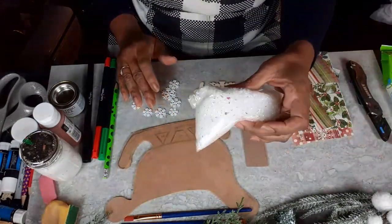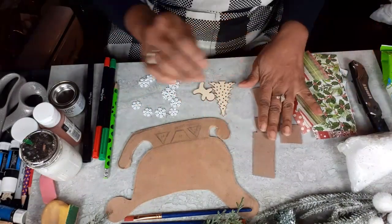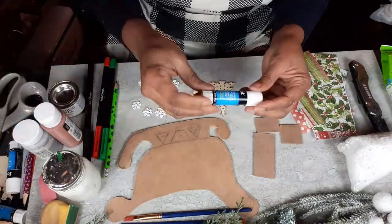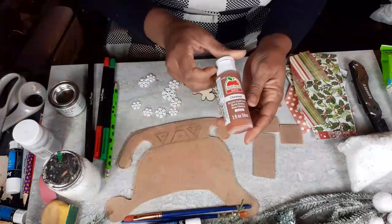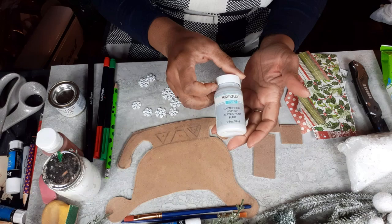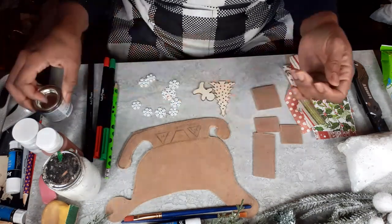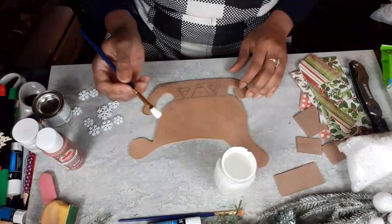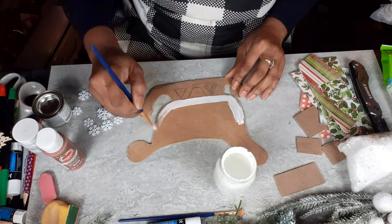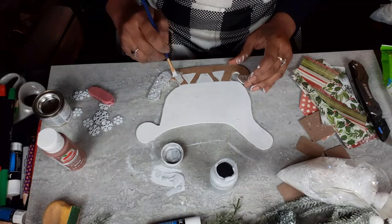So I cut out a sleigh, and I have my snowflake buttons from Joann's. I've got a couple of scrap pieces of MDF that I cut out into different size boxes. I have my white chalk paint, a glue stick. I have the Apple Barrel and Chestnut, Waverly and Silver Lining. I've got my Dixie Belle gold gilding wax. I've got this little tree cut out from one of the wood kits from, I think, Dollar Tree. If it wasn't Dollar Tree, it was Target.